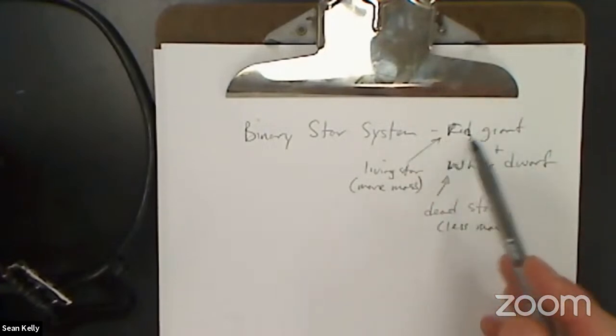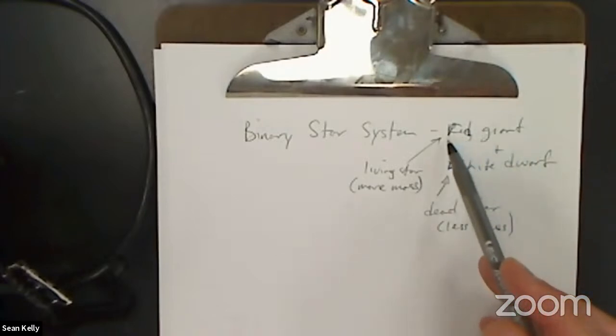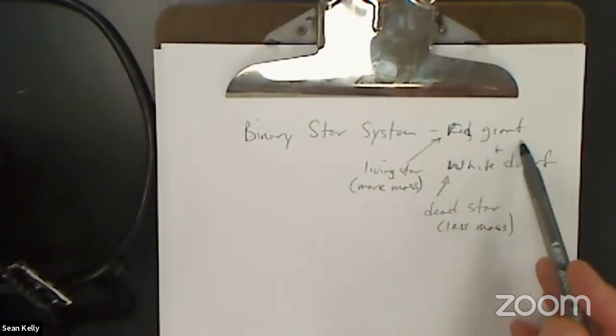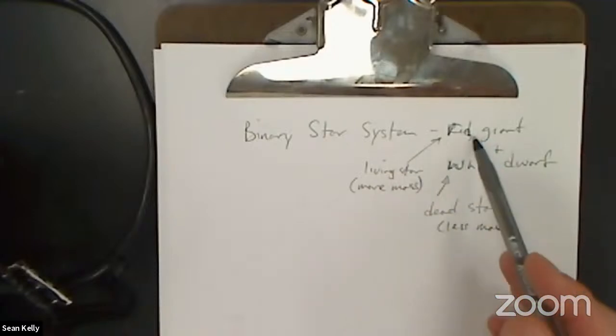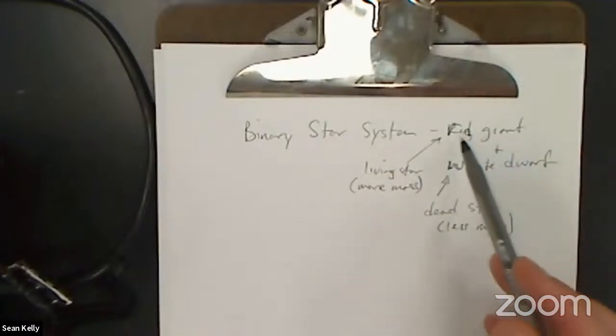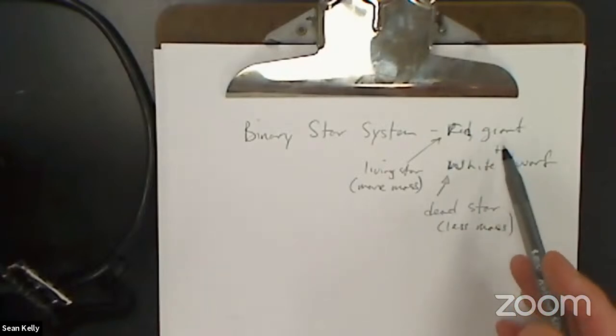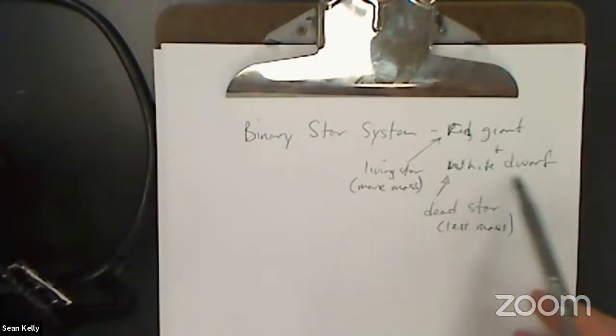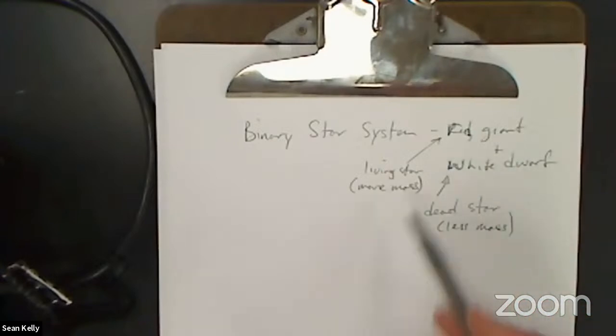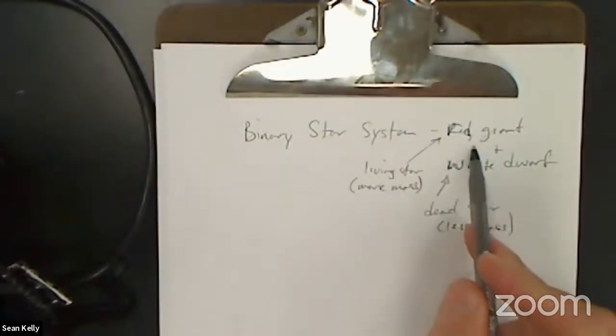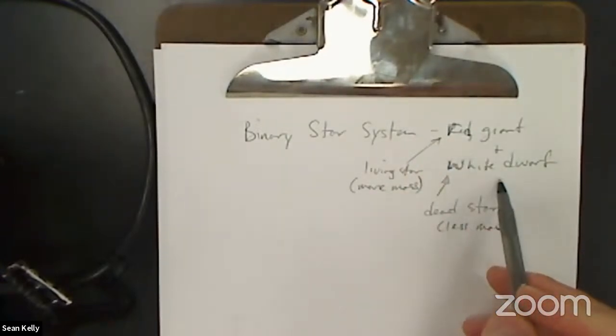And just a little clue: our sun's last living stage before it dies will be a red giant. And then it will die, and guess what it will become? A white dwarf. So these are the last two stages of our sun's life, and the stage it has right after it dies is called a white dwarf. You need to know that, by the way. Our sun will be a red giant, and then it will be a white dwarf after it dies.